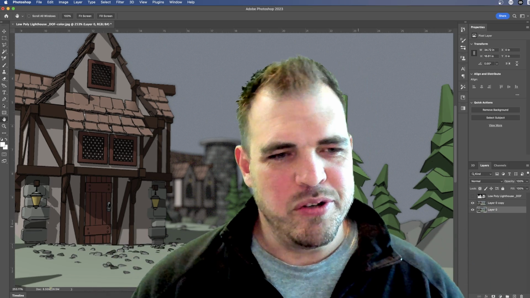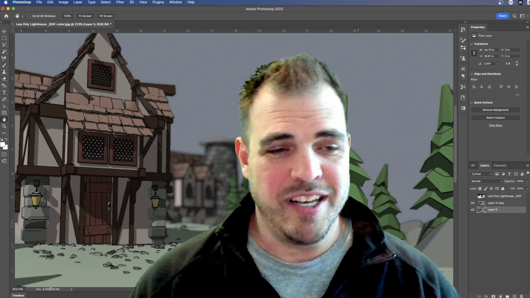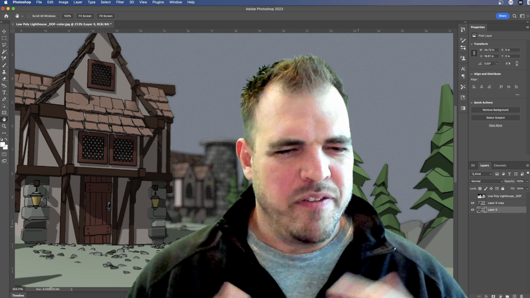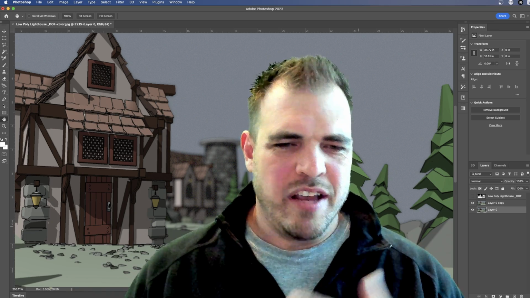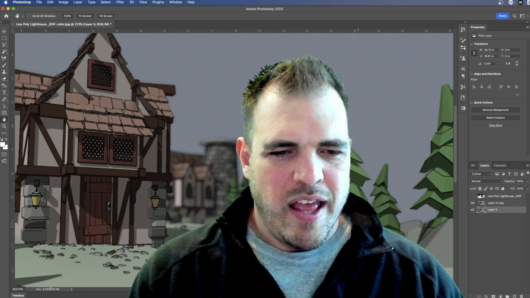Is it something you'll use daily or for a lot of your projects? Probably not. I mean, it's kind of a niche or one-off little effect. But if you combine this with other things by exporting just edge layers, giving different depth, I don't know, you could do a lot with this.